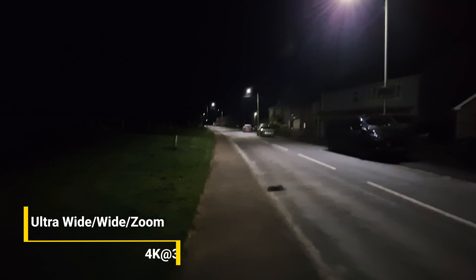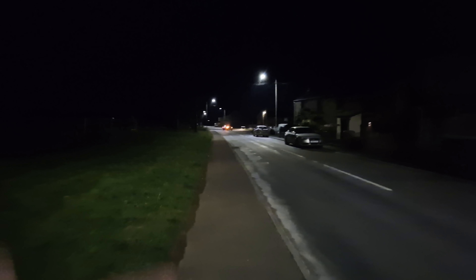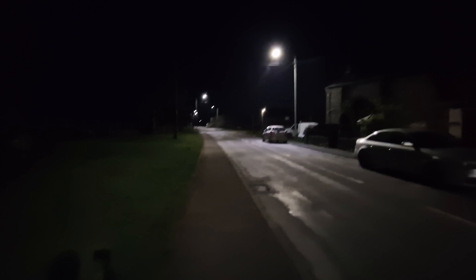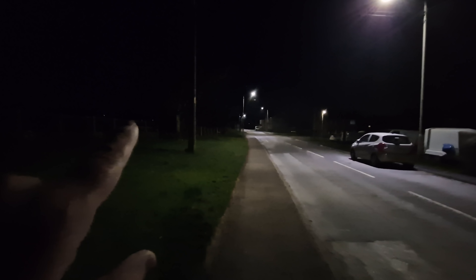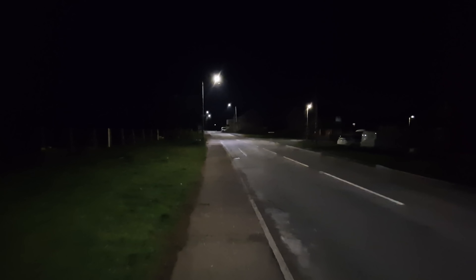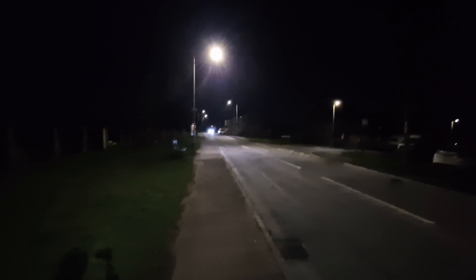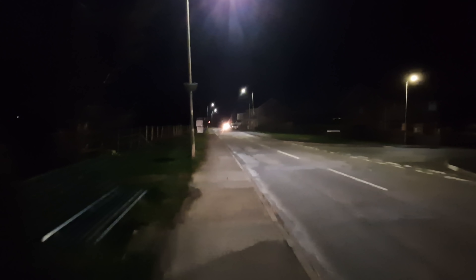Spinning around to the rear cameras, starting at 4K at 30 frames per second — this is the ultrawide camera, a 16 megapixel fixed-focus camera with a shallower depth of field autofocus. Even though it's the ultrawide angle camera, you can make out some shadow detail to my left which usually gets crushed due to the vignetting of the ultrawide lens — there's less light at the edges, especially in low light conditions. Looking through the viewfinder it doesn't look too bad — I would call this usable video for a night-time environment.